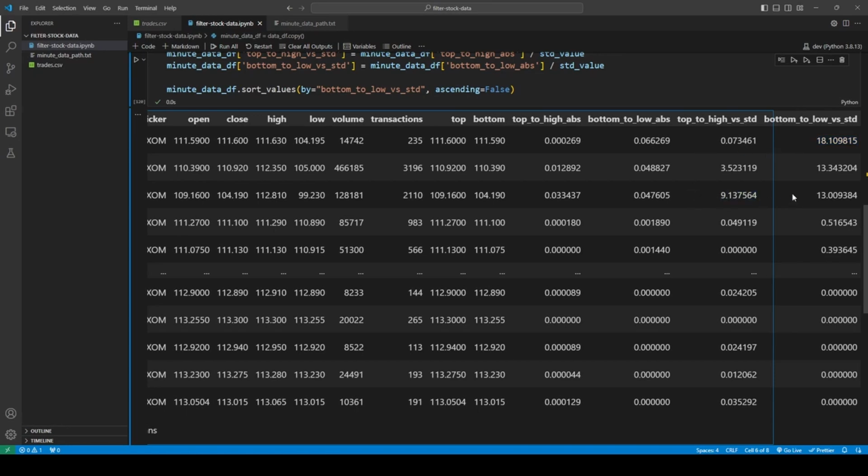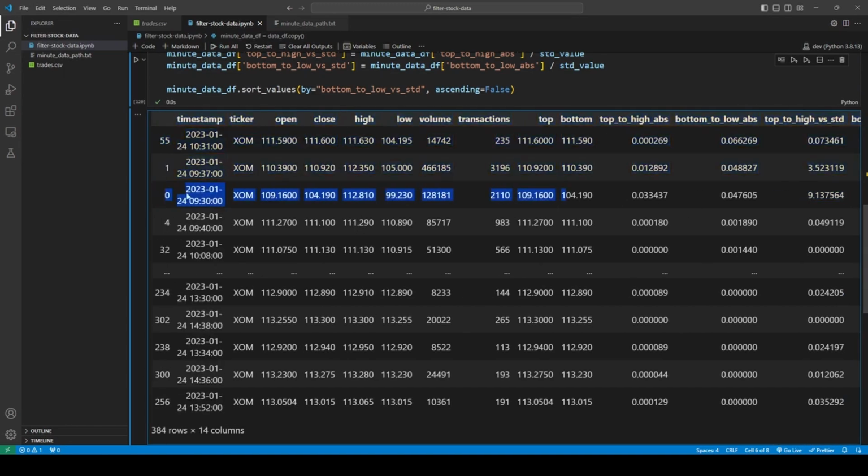I'm expecting it to be a lot higher than that since I don't think these are that crazy. Like 109 to 112 is not that crazy. Oh, this is actually, yeah, it's 109 to 112. It's just not that crazy.